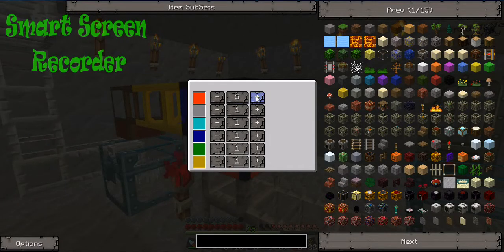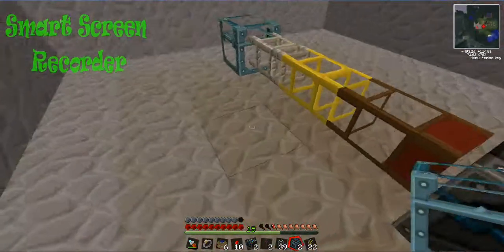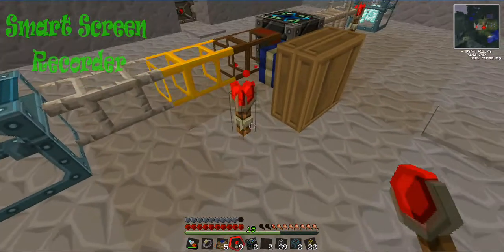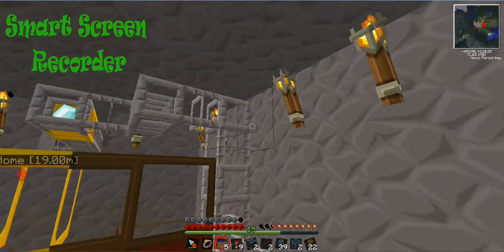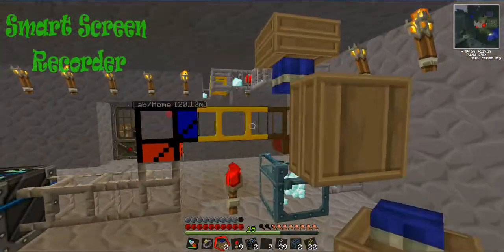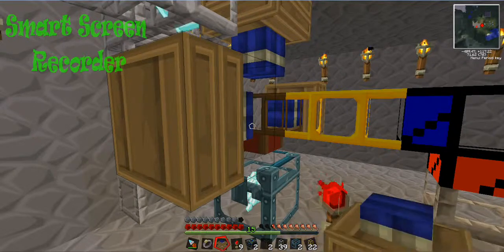What I need to do is put this 17, and then change all the others to 0. We're good. I need to put a redstone engine there. Torch there. Put that there, there, there, and there.